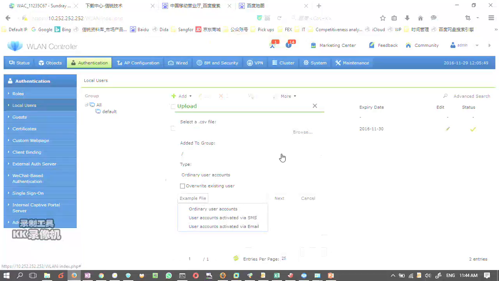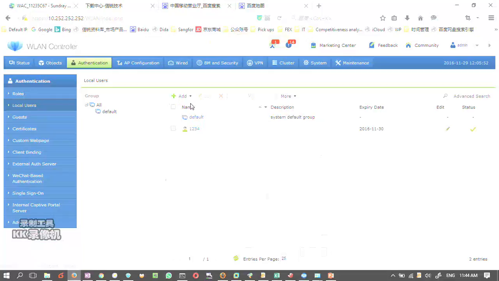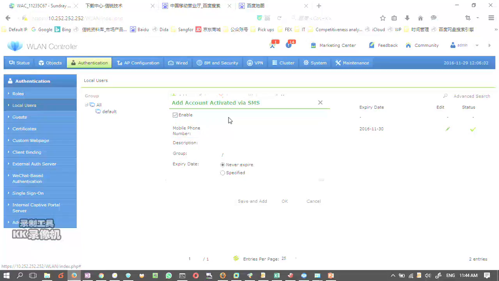For the user, you can see this is adding a normal account, just a username and a password. The second is activated by SMS. This is used for colleges or enterprises.